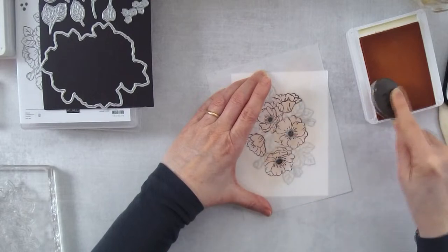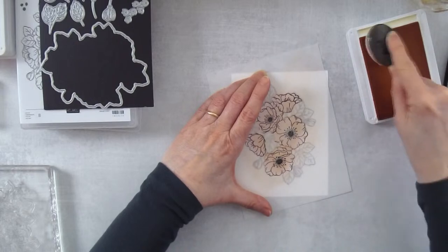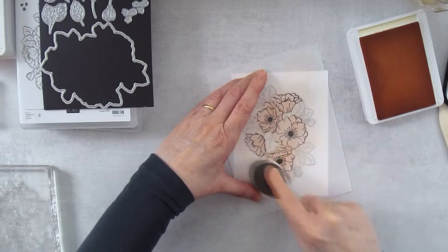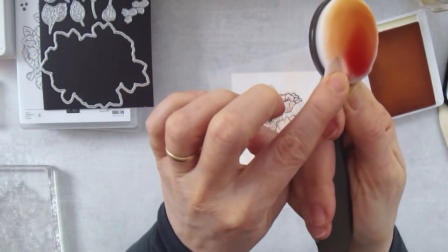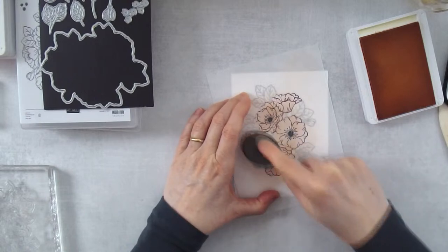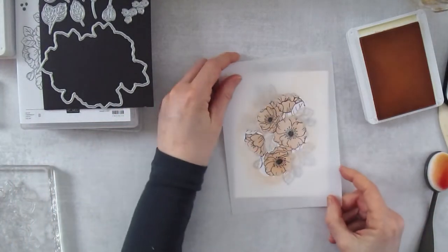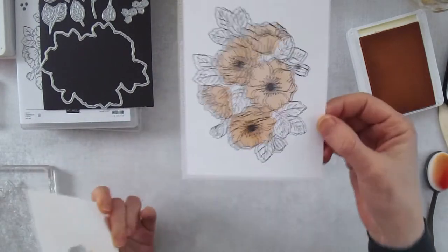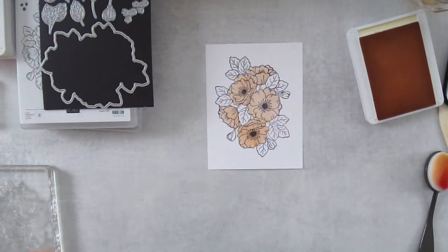You can pull off ink from the mask onto your project too — just work this until you feel like you've reached the color saturation you want. We also have small blending brushes; I'm using the big ones on this project today. These blending brushes have little tiny bristles on them — they're a little different than using a sponge dauber. When I have the mask on, it barely looks colored at all, and then you take it off and voilà — that's the first layer of blending mask done.